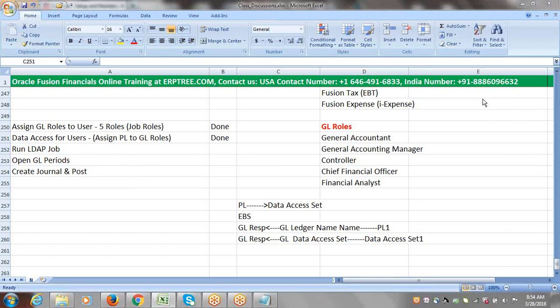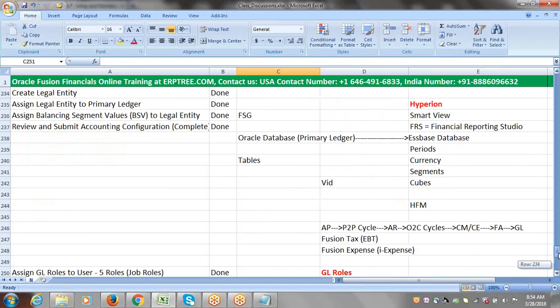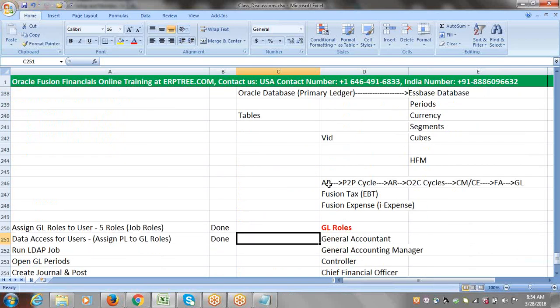So we will cover that later on, right? Yes, we'll be covering it. My question was whether we are going to cover it now or later. I request you to go through the course curriculum, where I mentioned it very clearly. I think I didn't give the sequence here, so now we are going to follow the sequence. We are not going to start working on GL first. Just the common definition: primary ledger is required. That is the reason we are creating the primary ledger.